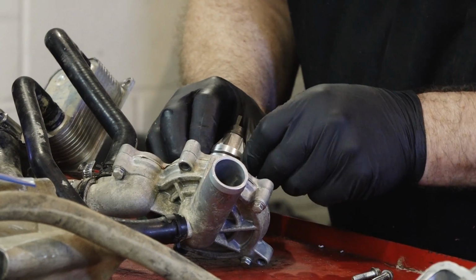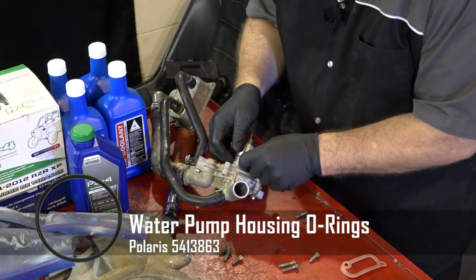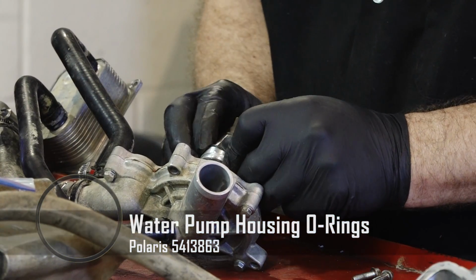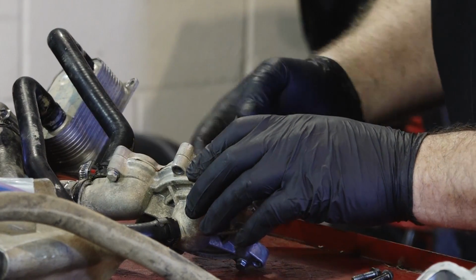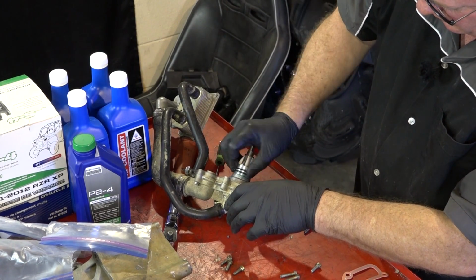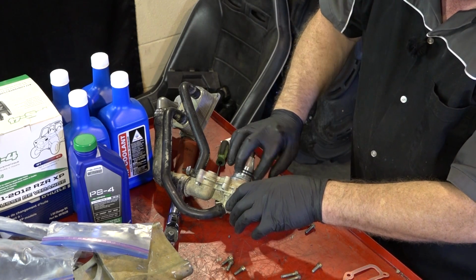Whenever I do a rebuild, pretty much if it's a gasket or if it's made out of rubber, I go ahead and replace it. You'll thank yourself in the long run. Next, make sure that goes in there without ripping it, which I've seen happen before. Put just a light coating of grease all the way around it. That way it'll help slide in there and seal it up. That minuscule amount of grease that may get in the coolant ain't gonna matter.